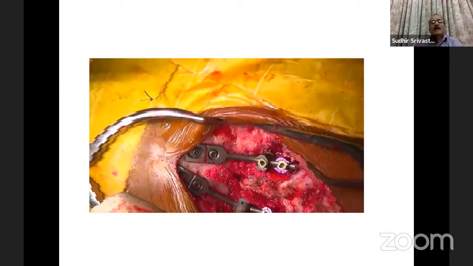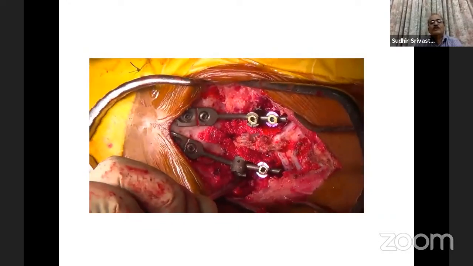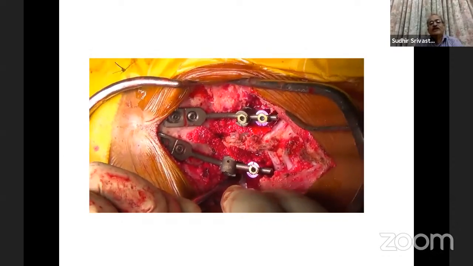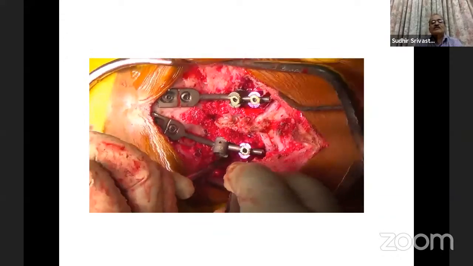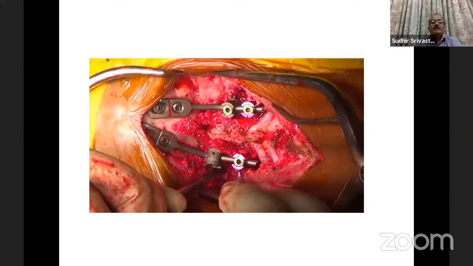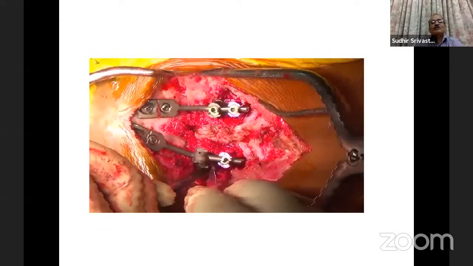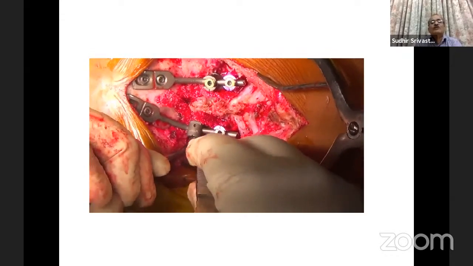Now here I usually extend till C3 because C1 is significantly destroyed. So between this C2 and C3 joint, you have to put graft inside, pack these cancellous pieces here, and pack it so much so that this lateral part of the graft is going to touch the medially put long slivers of the cancellous graft.